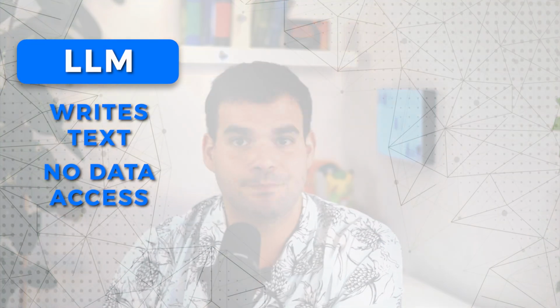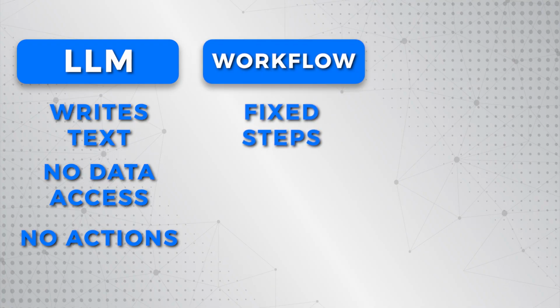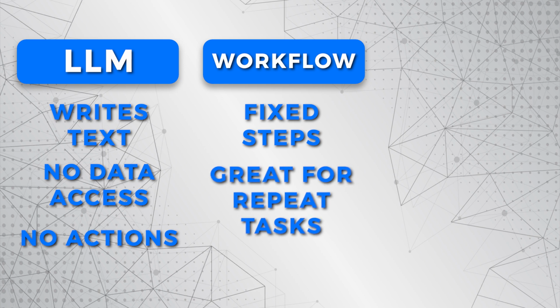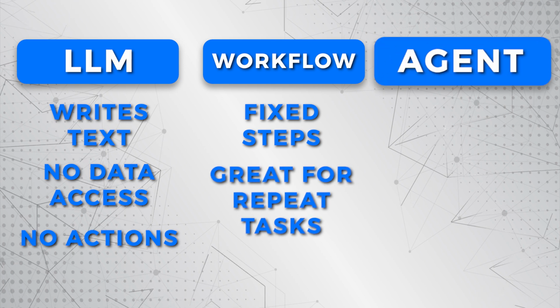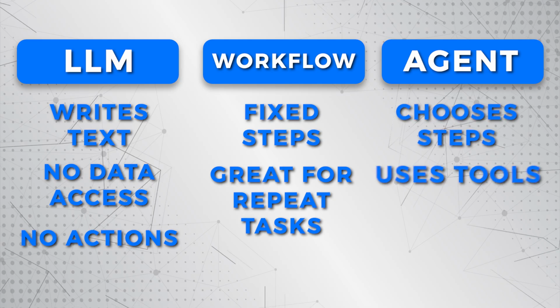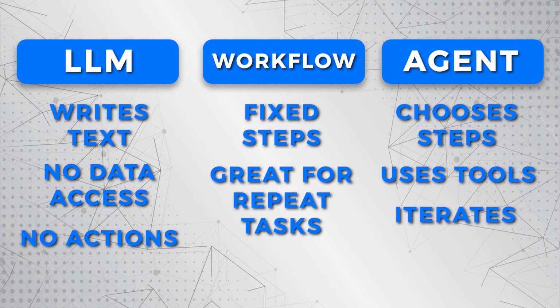Now, let's put them side by side. Level 1, LLM, write an email about Friday. It's going to write text, but doesn't know about your Friday. Level 2, workflow. When's my coffee chat? It's going to check the calendar because you coded that step. You can add RAG to read your docs, but it still only runs those fixed steps. And level 3 agent, plan my coffee chat update. It's going to figure out the steps, use calendar, weather tools, and anything else, iterate, and then give you an answer. One question you might have is, okay, when should we use which?